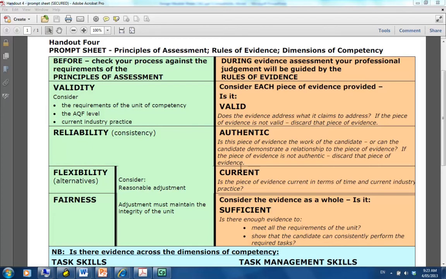So don't forget, on that orange side, when we're looking at authenticity here, we need to make sure it's the candidate's own work, and the person gathering the evidence can make sure of that. So, for example, with our case study, John, if he had a translator from the workplace, we need to be making sure that it's John's responses that we're recording down, not the translator assisting him with the translator's own thoughts. So certainly when it comes to fairness, under the principles of assessment, anyone gathering evidence, even if they're not qualified, really has to be looking at that fairness factor and that reliability factor to make sure that they understand the benchmarks.